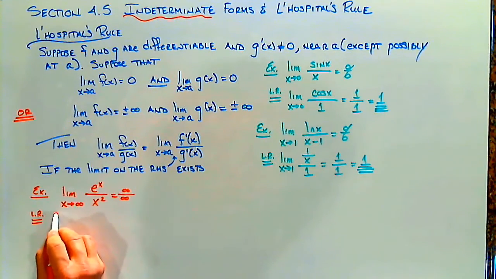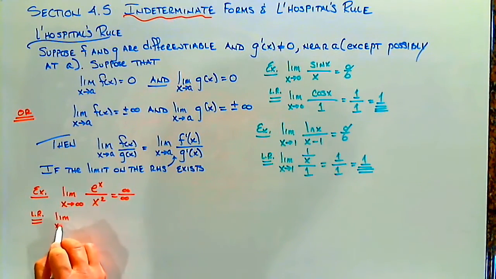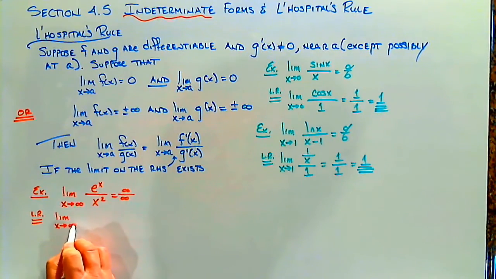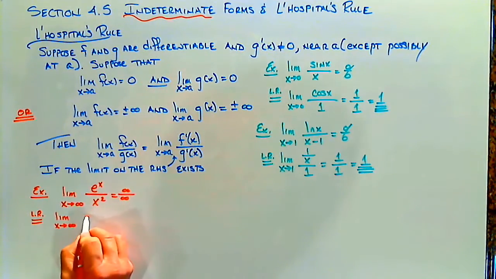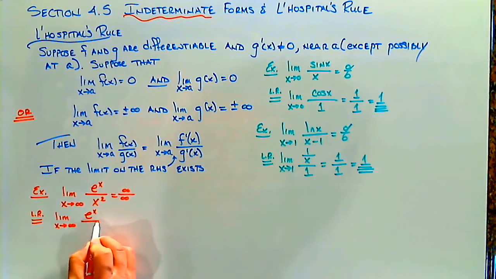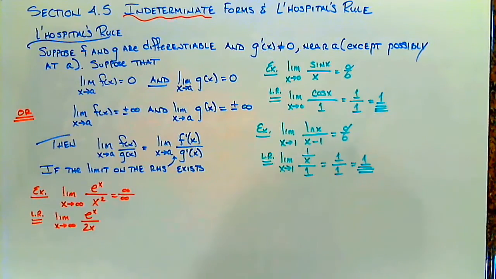Well, because I like the grader to have some idea of what's happening, right? If we start with this and our very next line we write down this, the grader, if we don't tell them we're using L'Hopital's rule, it could be the case the grader thinks, well, they just copied it wrong. But we want them to know, no, we're using L'Hopital's rule.